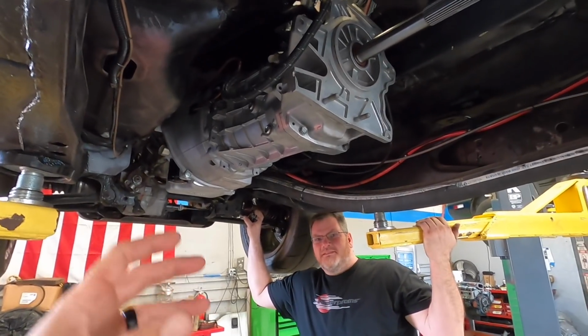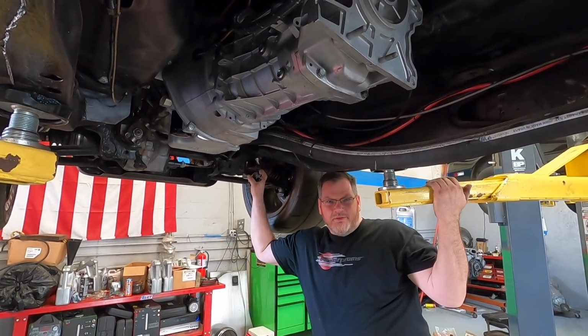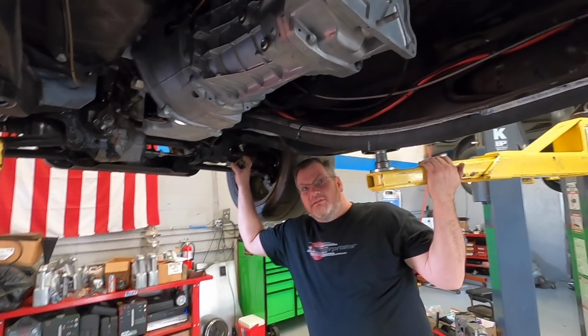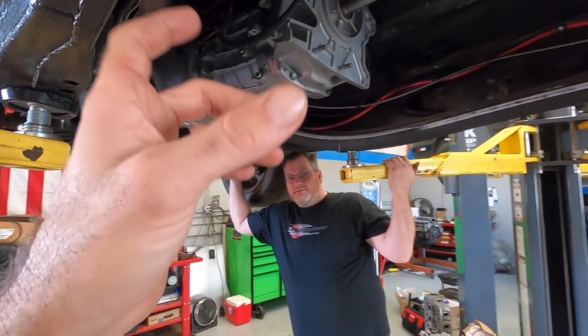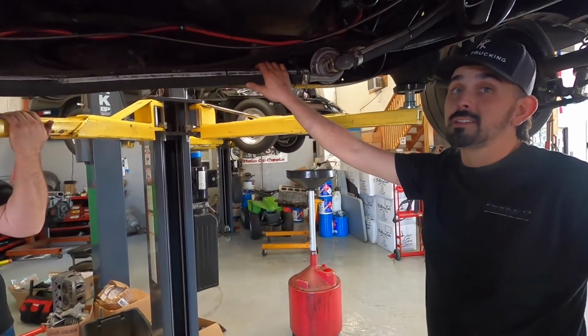All right, so we did some mock-up with the transfer case, and I came up with a 1350 yoke for the front side of the transfer case that we're going to swap the old drive shaft over to, and get rid of that goofy little CV joint. But good news is the fact that we can also run our Trailblazer SS, so we can be all-wheel drive as well as be true four-wheel drive as well. It's exactly the versatility that we want.